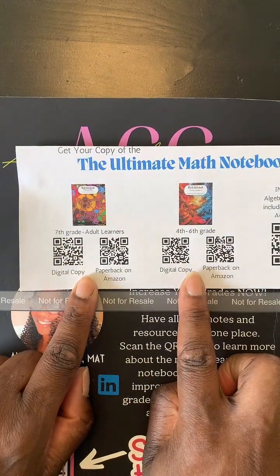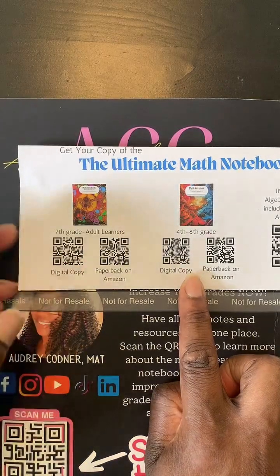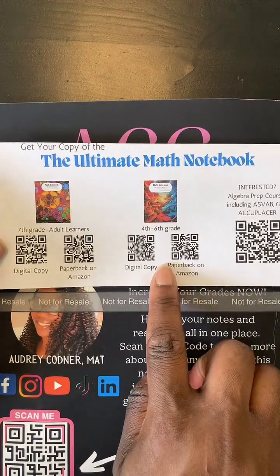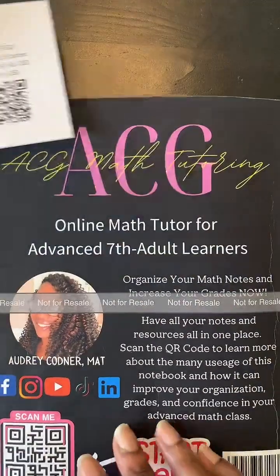So Ultimate Math Notebooks, definitely we have the 7th grade to adults, which we just used today. And the same thing happens with 4th and 6th. But the only thing that's different with the 4th and 6th is that on the grid side, I made the grids a lot bigger, so students could actually write numbers inside to keep their place values in line. I don't know if it's just me being OCD, but I need that. Because if you ever look at your kid's notebook in 4th or 5th grade, I feel like I'm getting seasick when I'm looking at their notes. So that's why I made the grids a lot bigger, so they can get their place values together and give them room to write notes.